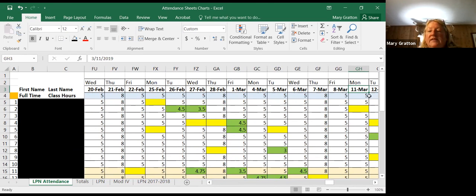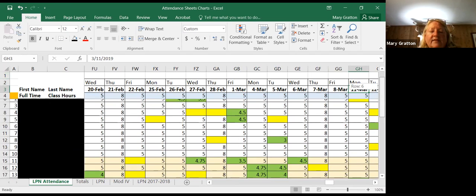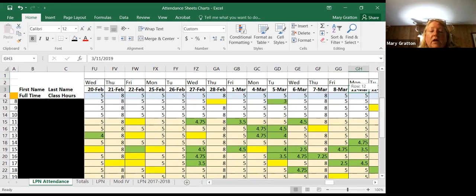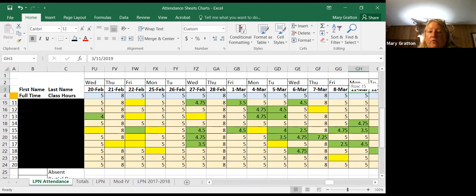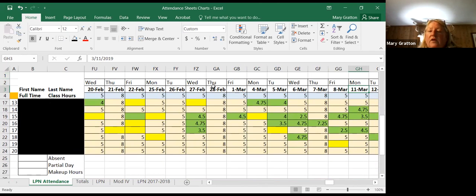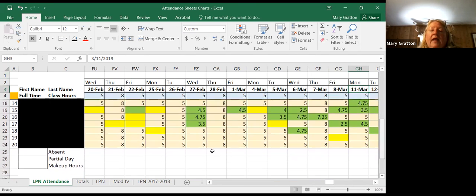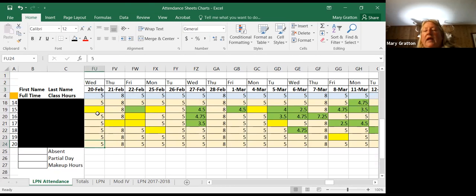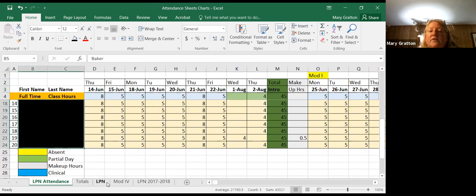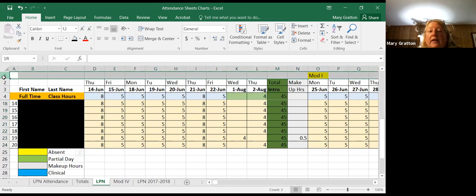And what else makes it easy? The top several lines are also frozen so that as I go down the screen, I would lose, if I didn't have them frozen, what day of the week it was. And when I'm doing one person that's down here at the bottom, I want to be able to see this up here so I know I'm putting the right information into the right column. These are both very helpful things.